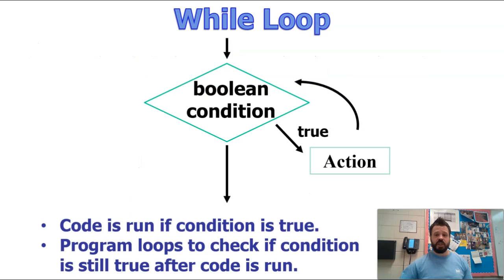Now, as far as visualizing the flow of a program when we have a while loop, as we come into the while loop, again, we will evaluate that Boolean condition. If it's false, we'll just move on. We'll skip the code in the loop. But if it's true, we'll have some kind of action we'll take. And then the code within the braces will run. And then every time that's run, we'll loop back around and check this Boolean condition, whether it's true or not. If it's false, we'll move on. But as long as it's true, we'll keep on running through that while loop.